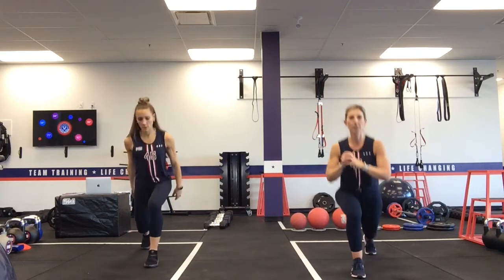Nice. Keep that core tight, keep those shoulders back. Drive through that front heel, all the way through. You got it, guys, almost there. Keep pushing. Shoulders back. Burn those legs out. Got it, guys, last couple. Use those glutes, you got it.